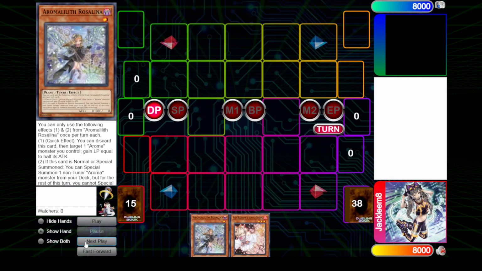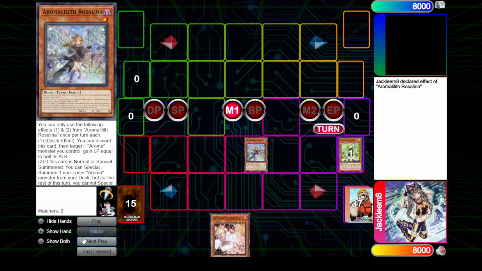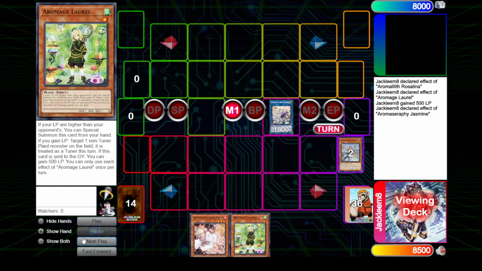So we're going to start by, if it works, normal summoning Rosalina and activating the effect to special summon a non-tuner Aroma from the deck, and we're going to summon Laurel. From here, we're going to link off our Laurel and our Rosalina to go into a copy of Jasmine. From here, we can trigger Laurel's effect to gain 500 life points and trigger the effect of Jasmine to search for another copy of Laurel.